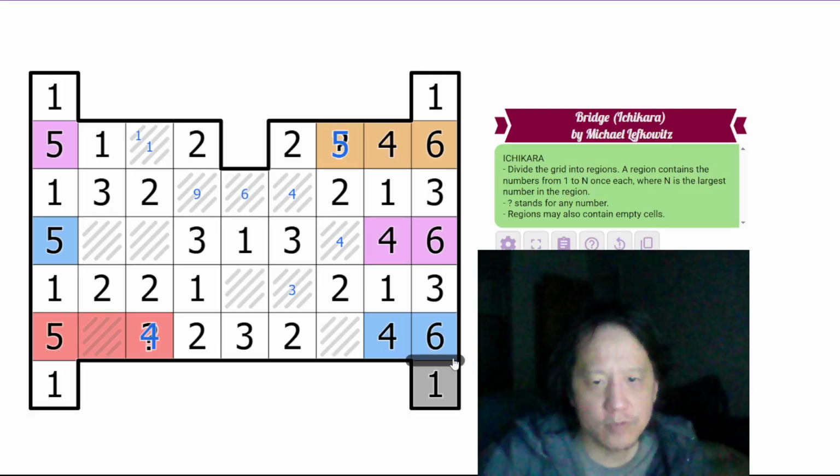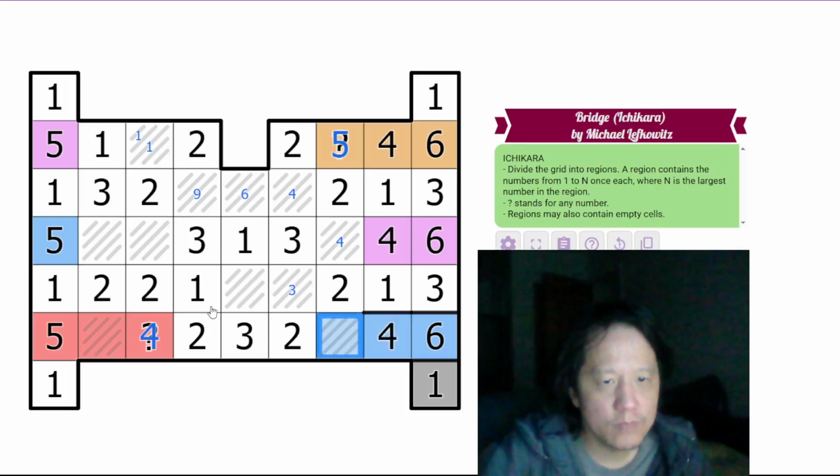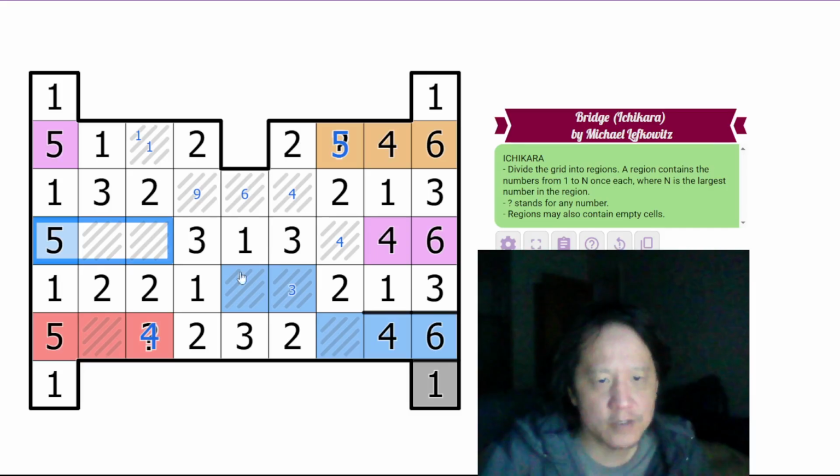It cannot go 1. This is blocked here. And then we have to access 3, so this is blocked. So the blue has to go through here. It must go through the 3 and then here. So one of the 2s, it has to go through here. It goes through both 3 and 1. So that's blocked.